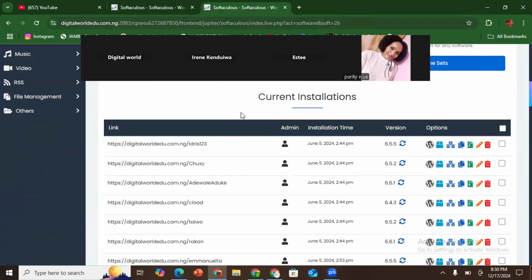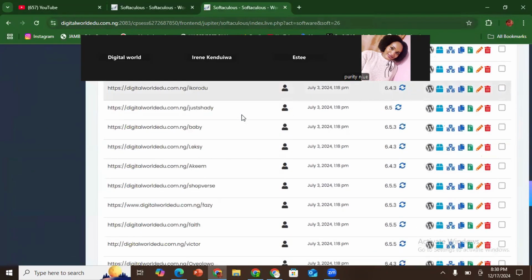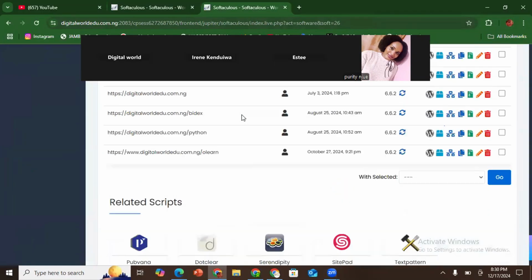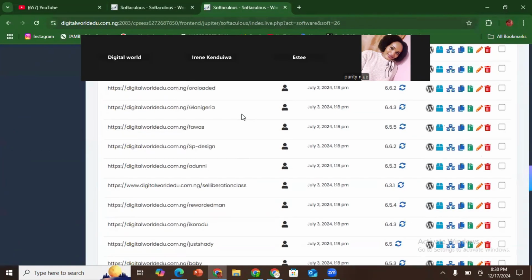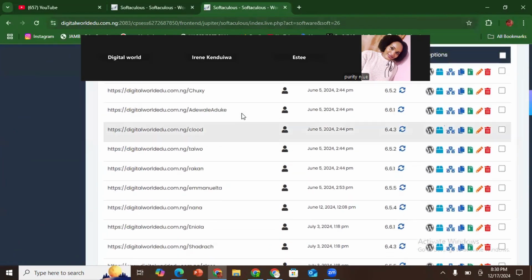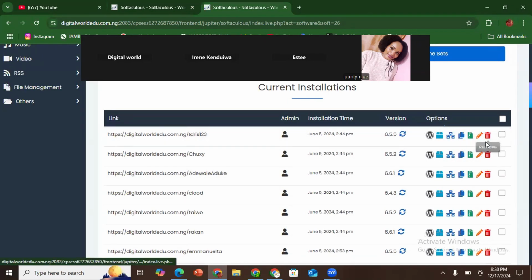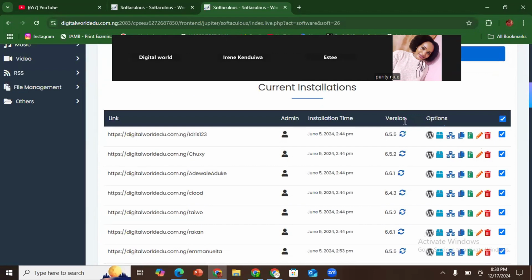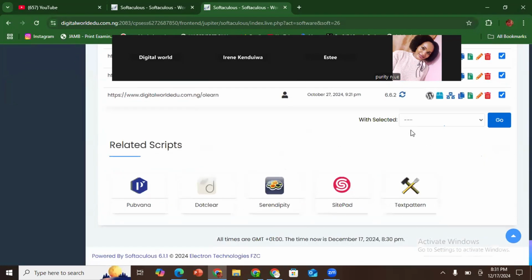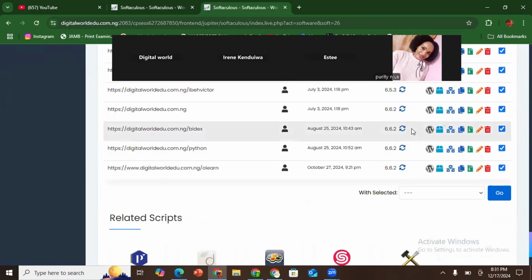So these are all the subdomains I have installed in the past. Can you see it? These are plenty of subdomains that I have installed in the past, right? So I want to delete some of them so that we can have space to install. I can delete them one after the other here, or I can just tap on it like this and get a bulk action.